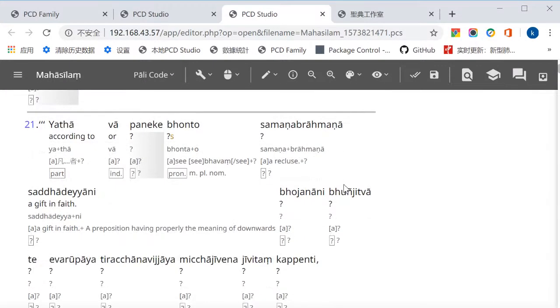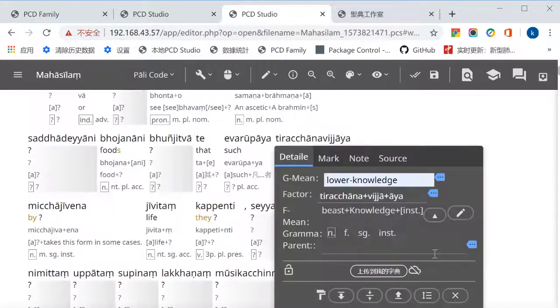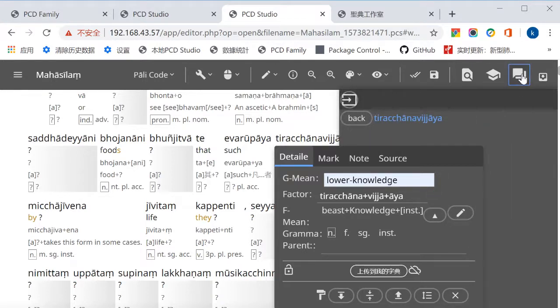And now I also should edit something. Now I finish editing the Tiracana Vicha. And when I apply, what will happen? Here we have a communication method.